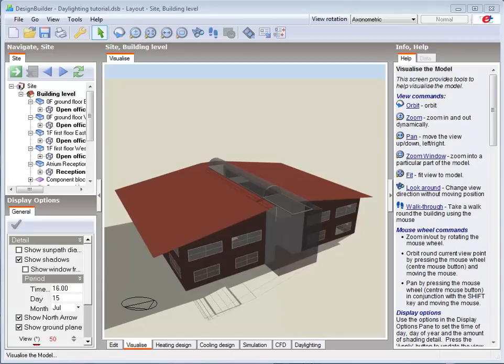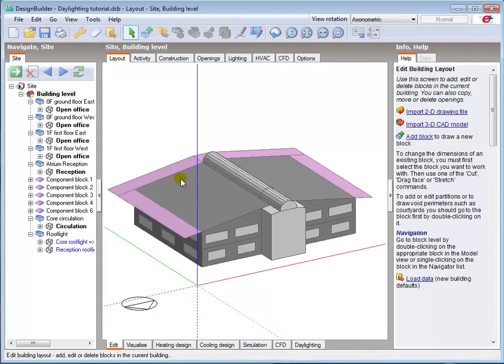Shading due to movable internal shading devices, such as blinds, is not included in Radiance daylighting calculations. The geometry used by the Radiance simulation engine is that shown here in the 3D visualization screen, rather than the simplified geometry shown here in the edit screen and the geometry provided to the Energy Plus simulation. So the effect of elements such as local shading, window frames, dividers, reveals and sills is included.